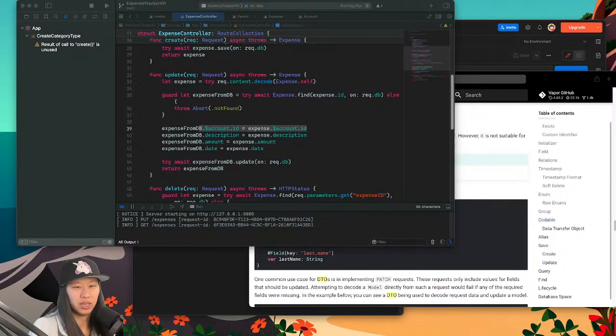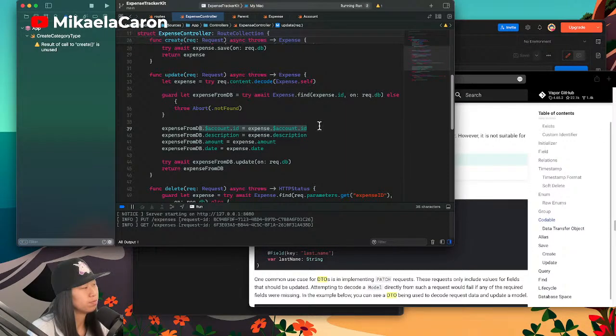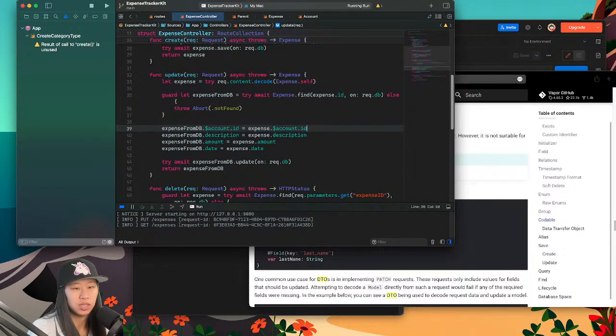Okay, so Tim said, if I want to access the whole account object from expense, you either need to eager load it or pull it down manually. That makes sense. And then what was it you said about the DTO? Well, you still need it on the right hand side. You'd probably use a DTO for the update data that contains the account ID property. Do I want them to update the account?